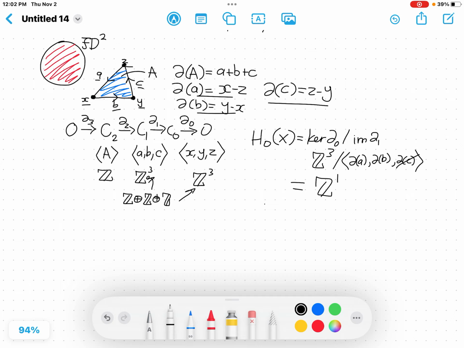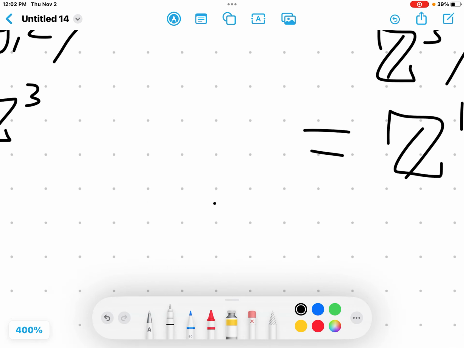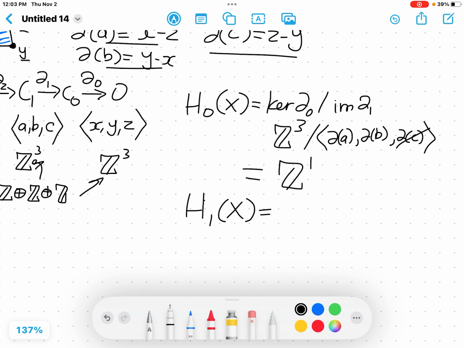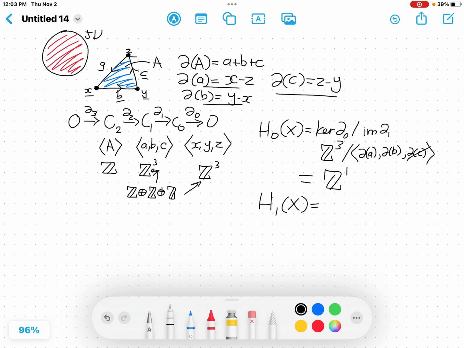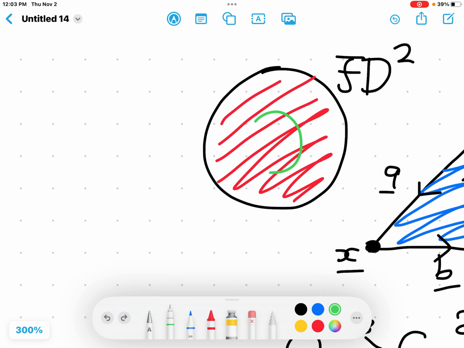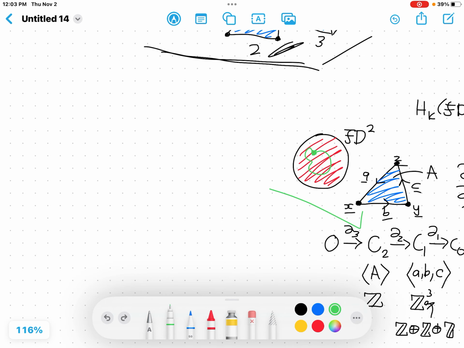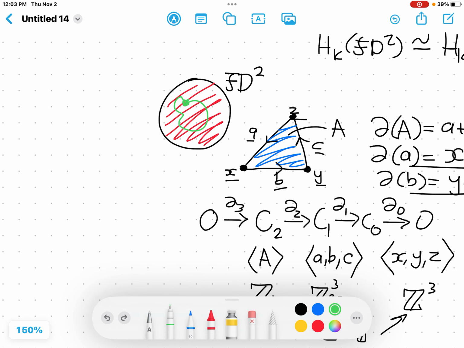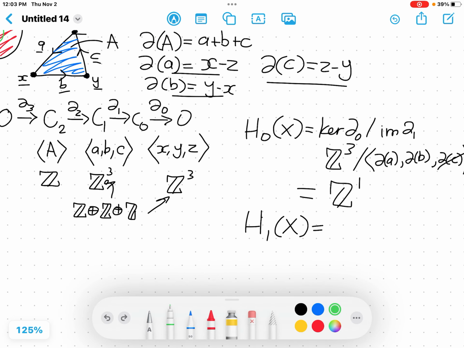Okay. So the first homology group of X actually detects how many holes there are in the one-dimensional sense. So there are no holes here. If I draw a path, no matter how wacky it is, and I try to homotope it to a constant map, I'm able to do that basically at every point, at every region of FD2. So it's immediate that there are no holes. So it would be some 0 multiple of the integers. So it would be Z0.